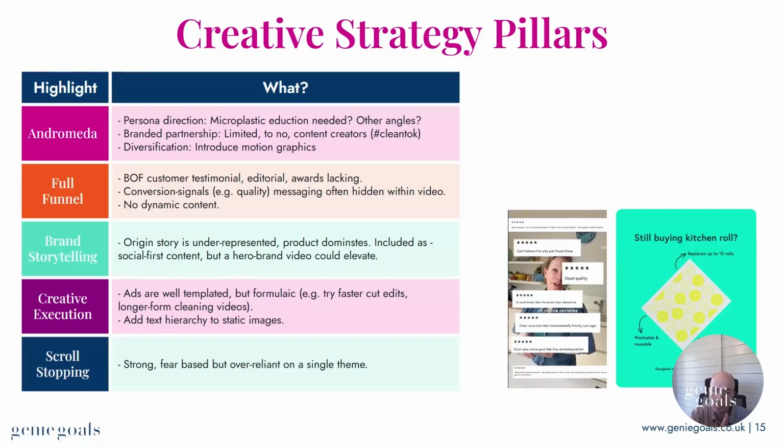And then in terms of scroll stopping ability, everything's fear-based. It's clearly working for them. They're one of the fastest growing brands in the US, as I said before. But it's really over reliant on a single theme. Perhaps that's something they could branch out on in the future, leaning into specific personas like parents or families that are concerned about having microplastics in the home.